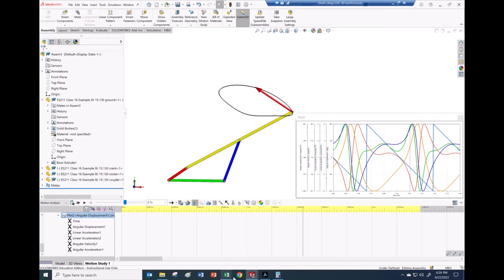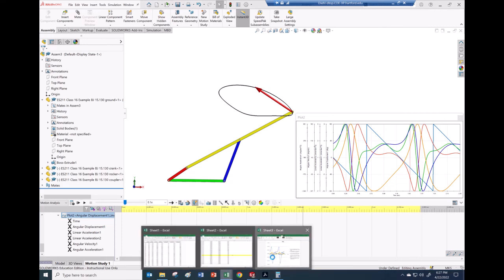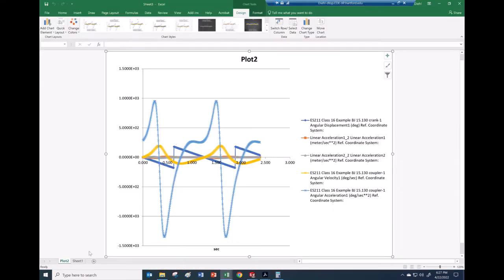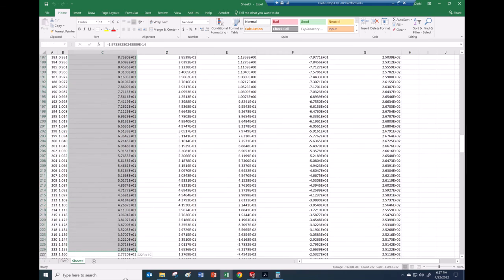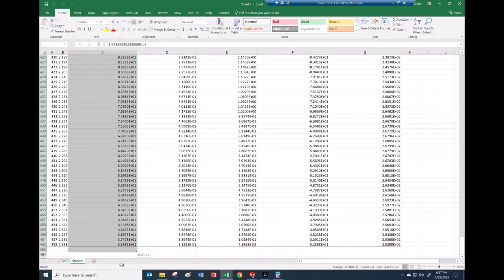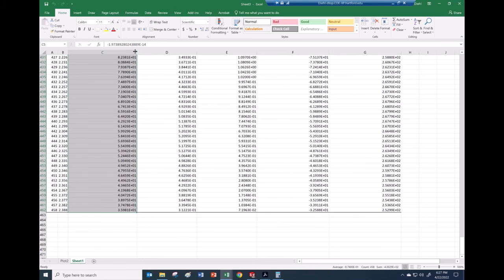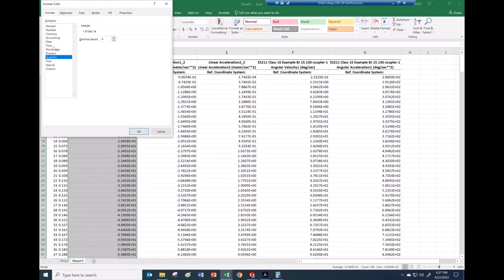It'll take a little time. I already did another one, but you look down for Excel will open up eventually. And there you go. This is the one that's shown for this particular thing. So, all right, I have my angular displacement right here. It was the first one that I picked. I'm going to change the number because I don't like the scientific notation. Let's make it there.